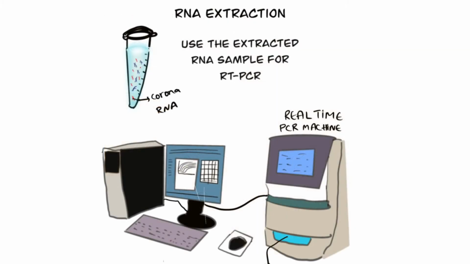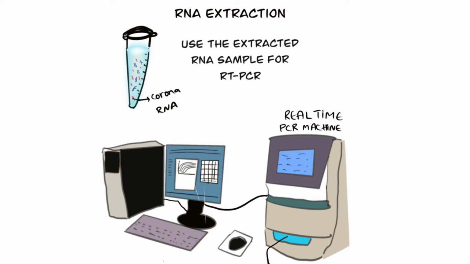So after the collection of the sample, the first thing that you have to do is extract the RNA from the swab. The swab may contain other bacteria that you may have in your nasal cavity, along with the coronavirus if you're positive. And it may also contain your own cells, nucleic acids. So the goal is to extract only coronavirus RNA, but it is not possible. So we have a mixture of nucleic acids.